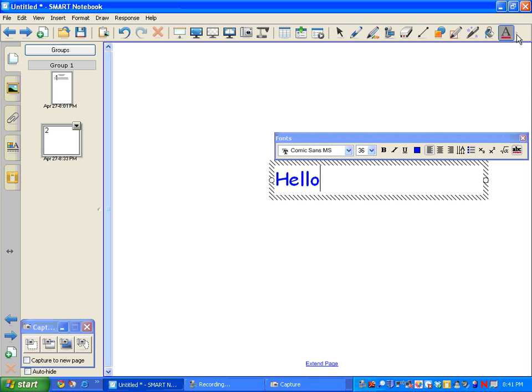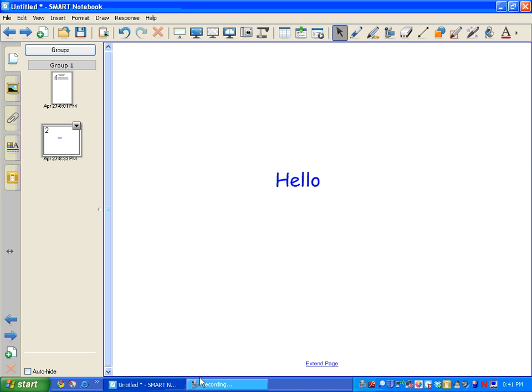Notice that there's an arrow which gives you some more functions. You've got your properties and you have your measurement tools. So there's even more tools than this that you can choose from, and we'll talk about those tools at a later time. But as you can see, there's lots of different things that you can do with the Smart Notebook. And this is just to familiarize you with just the basic features that you have to choose from when creating a Smartboard lesson.